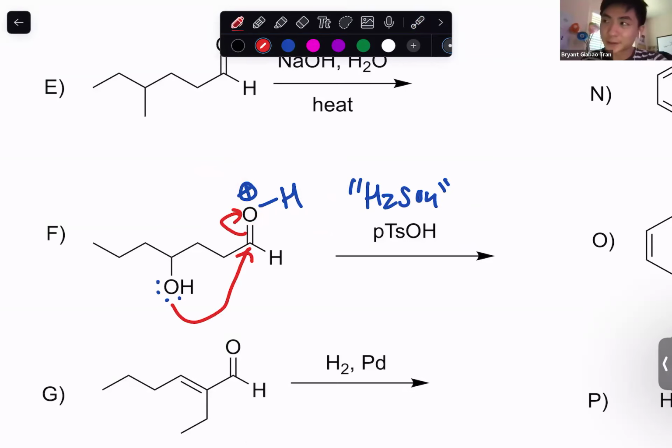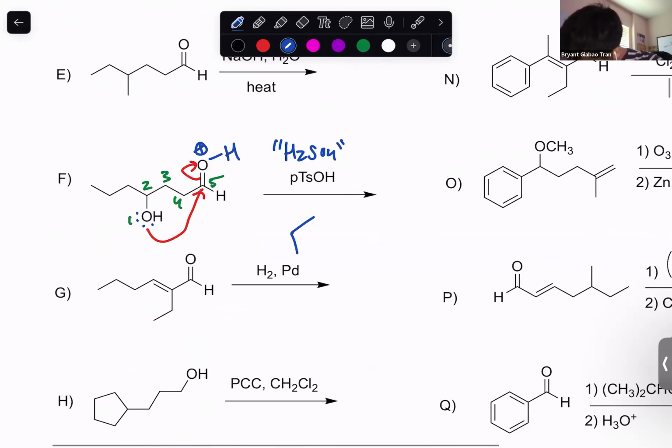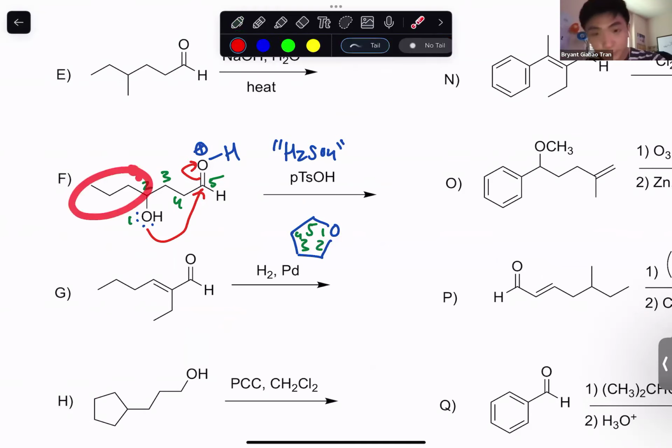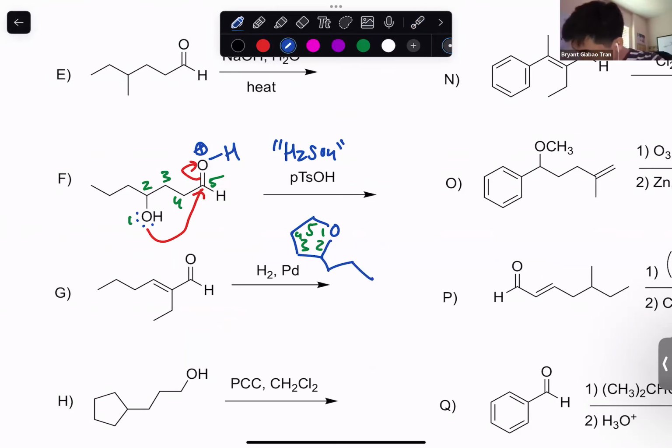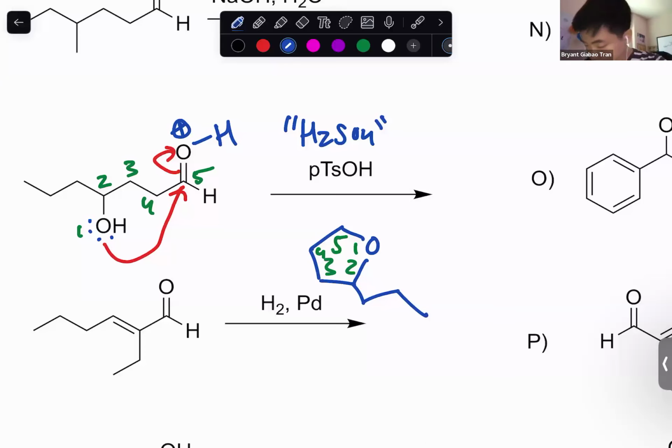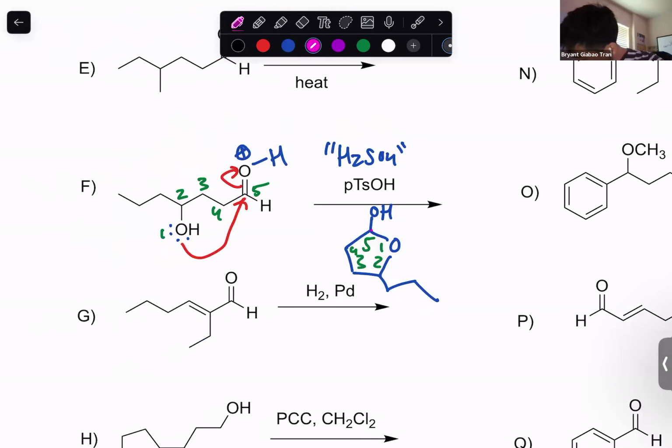So this is another intramolecular reaction, right? Where the nucleophile is on the same molecule as the electrophile, forming a 1, 2, 3, 4, 5-membered ring this time. So if I draw this 5-membered ring out template like this, where one of the atoms in the 5-membered ring is this oxygen right here. And let's say this is 1, 2, 3, 4, 5. And if we connect the decorations, carbon 2 has this propyl group right there, which is why I'm going to put a propyl group on carbon 2 right here. At atom 5 right here, we have a hydrogen, which I'm going to leave as invisible, and now an OH, right? Which gives us another hemiacetal because this carbon here has one OH group, another OR group.